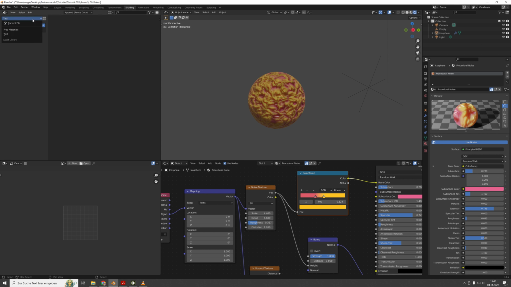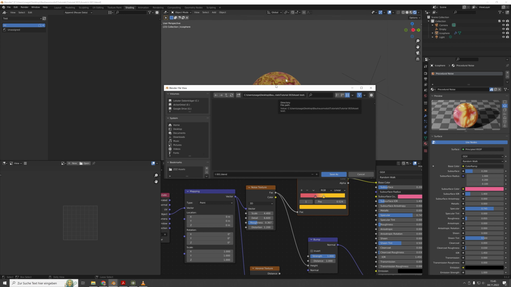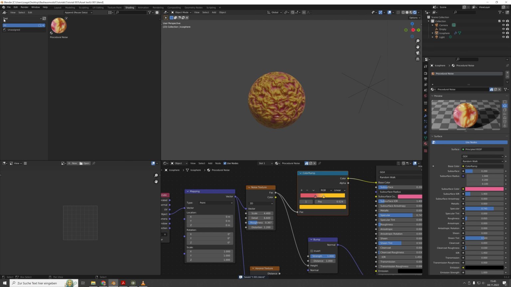To make the material accessible, we have to save our file with the material into our asset library folder. So I'm saving it here, and now it's showing up here.